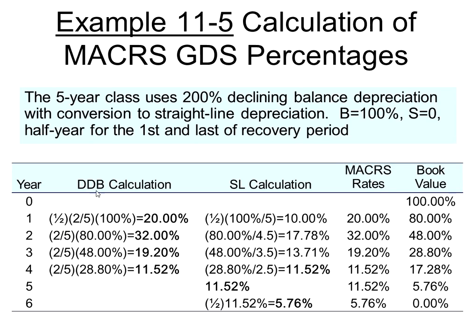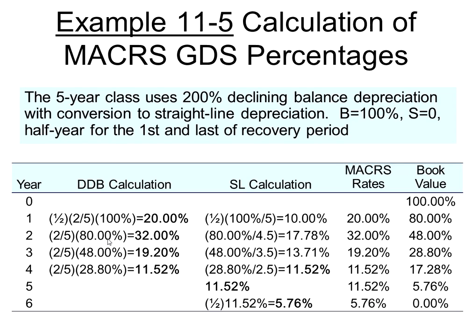And then again, calculating the double declining balance is 2/5, right? Because this is the second year, it doesn't have a half year, it's a full year. So 2/5. And then what is left is the book value, right? We don't have the 100% anymore because this 20% has been subtracted. So the book value at the end of year 1 is 80%. So that's what we're using here, 80%.